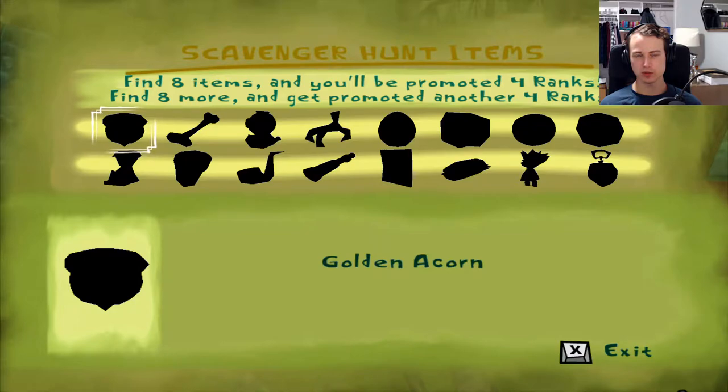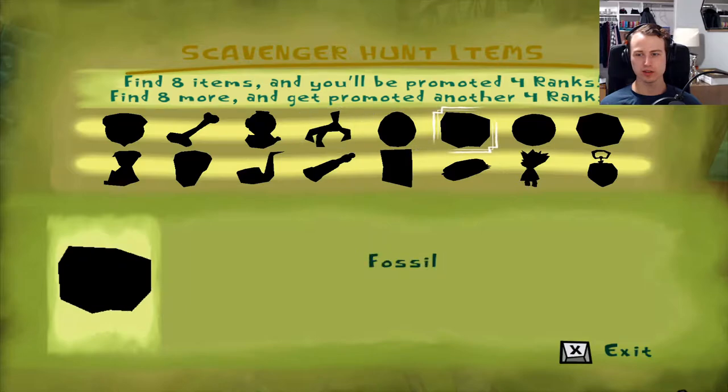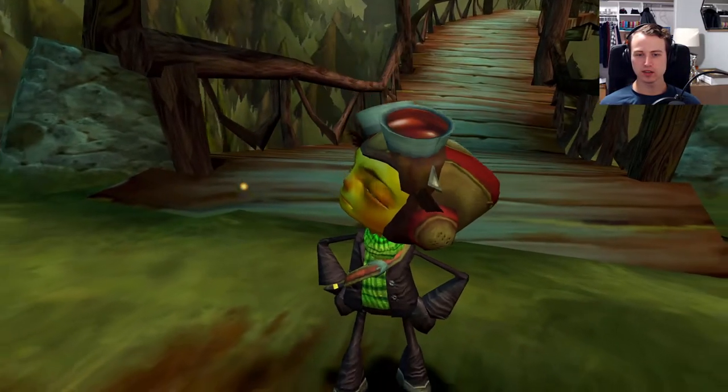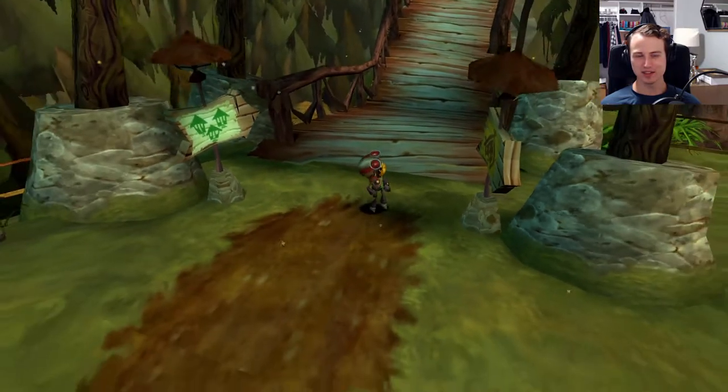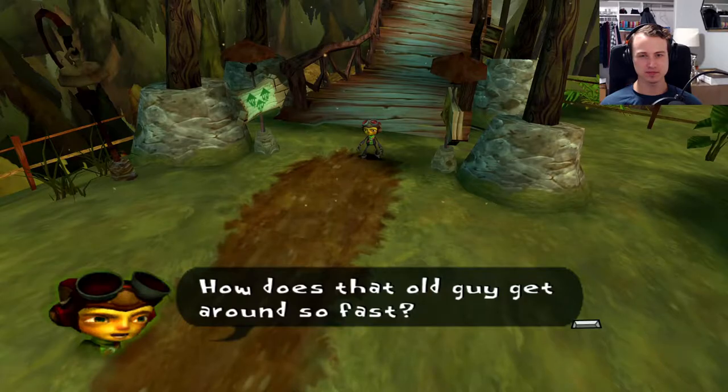Find 8 items, be promoted 4 ranks, find 8 more, and get promoted another 4 ranks. Okay, so another collect-a-thon. Alright. So where do I... He's just gone again. He's pretty good at that, gotta say. How does that old guy get around so fast?